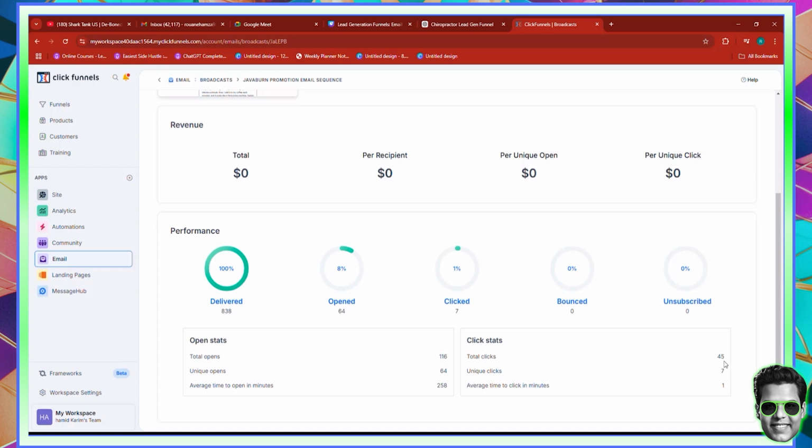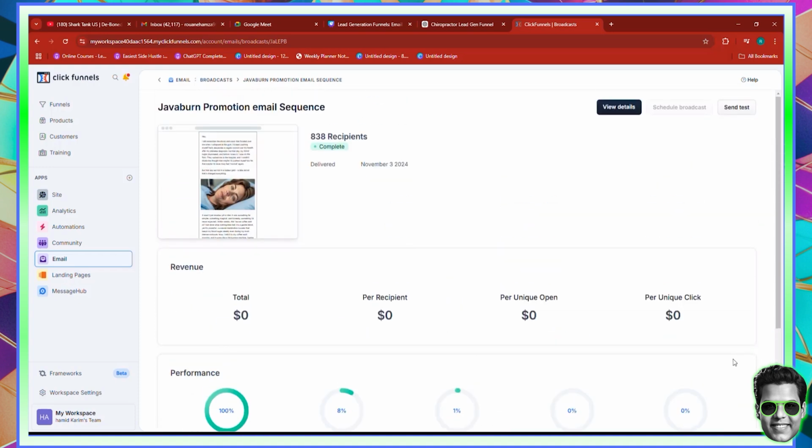I'm not sure if these clicks are accurate, but we got a bunch of clicks, and from those clicks, we might get some affiliate commission, which is worth $120 per commission. So pray for us, because I just sent this email yesterday, so I hope I can make 1 or 2 commissions from that. So that is pretty much it for this particular lecture right here.